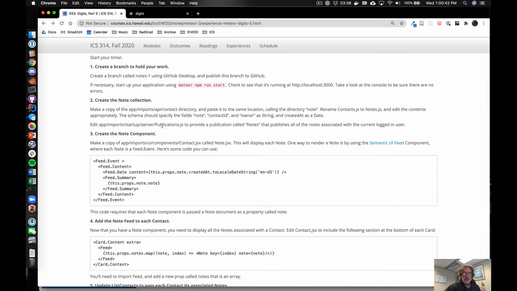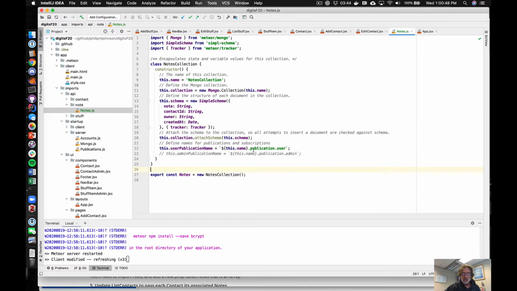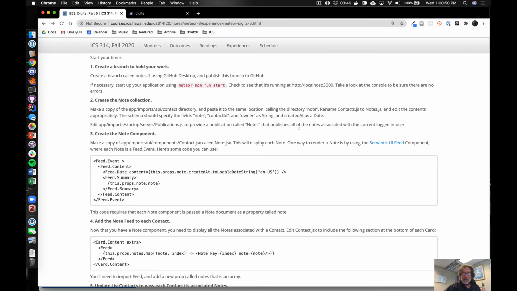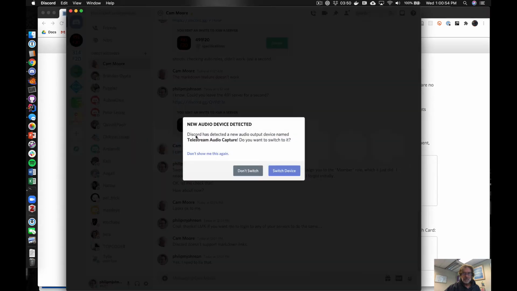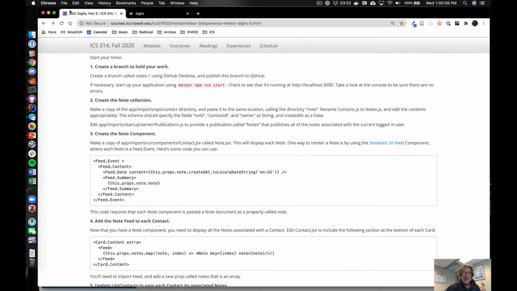Now we're going to edit publications.js to provide a publication called notes collection publication.user that publishes all the notes associated with the currently logged in user.